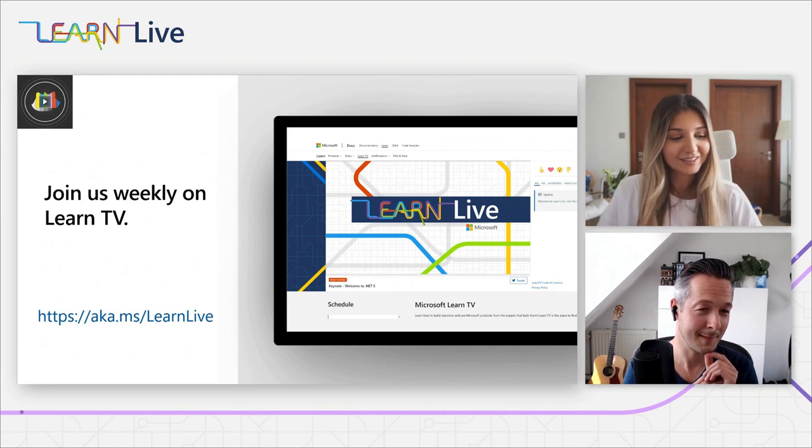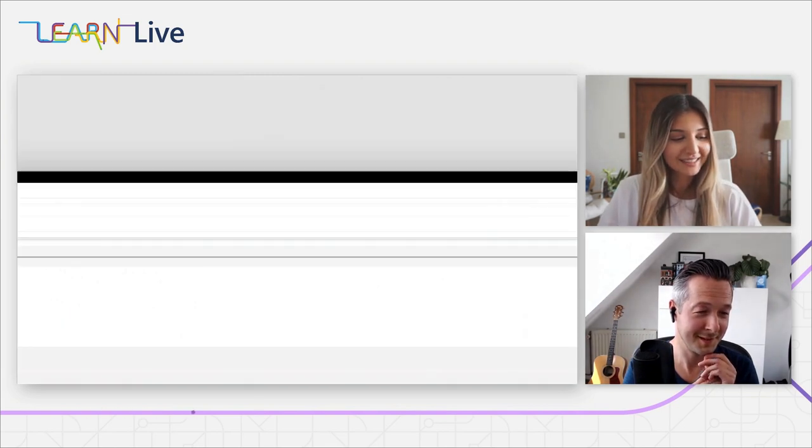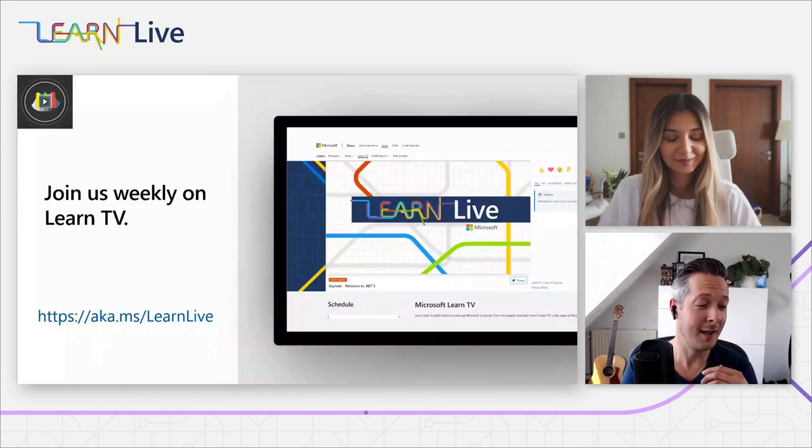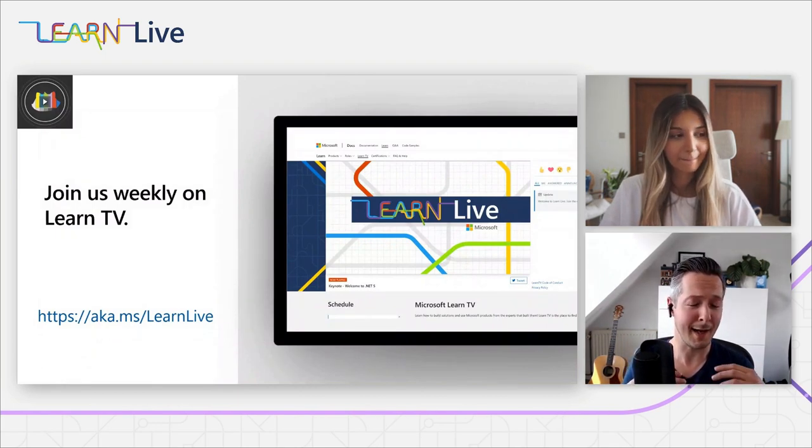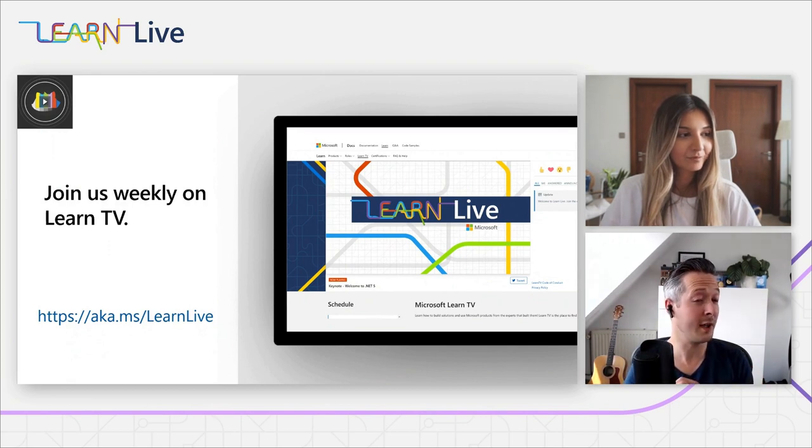Okay, I think this is a great SSO question. Would you like to go for that? Absolutely. So as you've seen, there was a consent, like me being an admin, I had a choice whether I want to allow everybody in the org to use the app or just me. If I will enable it for everybody, meaning I will give my admin consent for the app, everybody in the org will be able to use it without seeing that prompt.